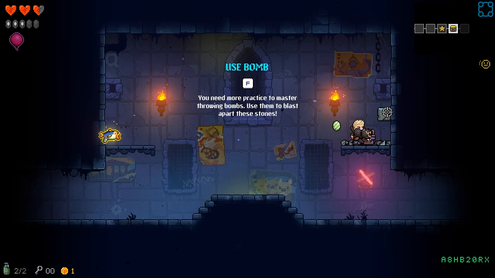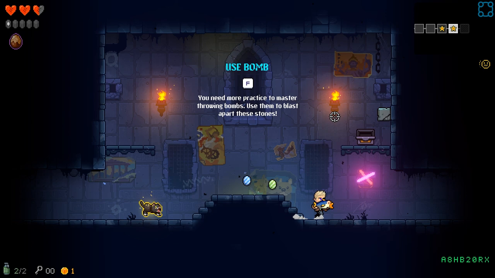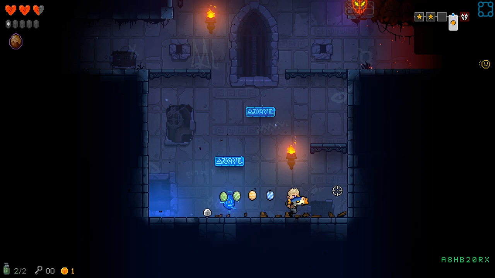At least I've got a silly amount of grenades for this. Doesn't mean I'm necessarily going to get these. Egg. And triggerfish. Ooh. Do I want active for flight or active egg? I think active egg. Eggs will hatch into different pets as your adventure continues, though the process doesn't always result in a success. Yep. Hatching failed. Pretty sure that's the boss. Let's go down first. Doesn't give me too much of anything.